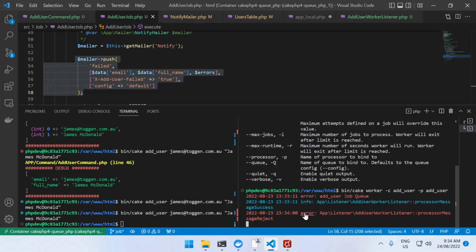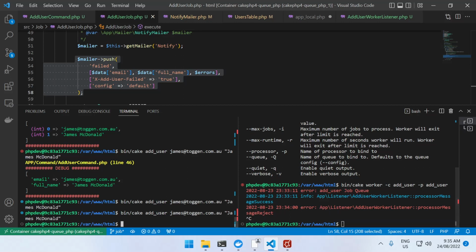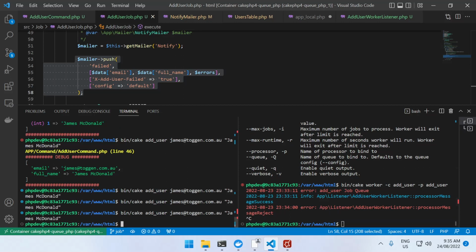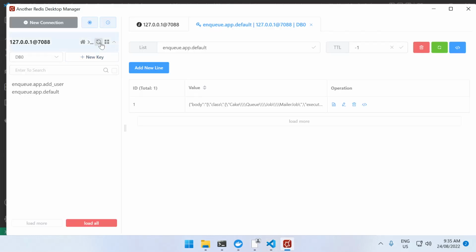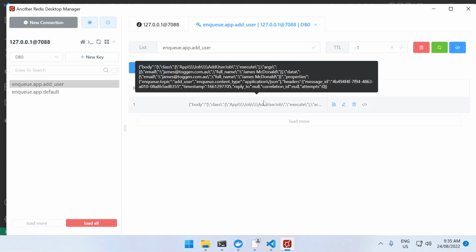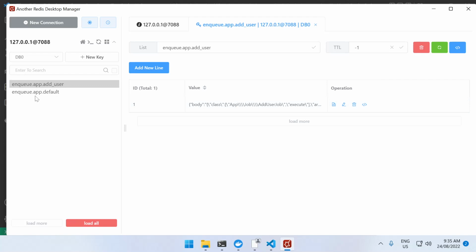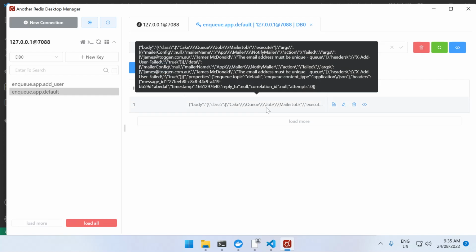Let's turn off our worker that's pulling from the add user queue, and then add another job to the queue using our command. And now if we refresh, we can see we've got an add user job, which is running just the job class, and a mailer job here as well.